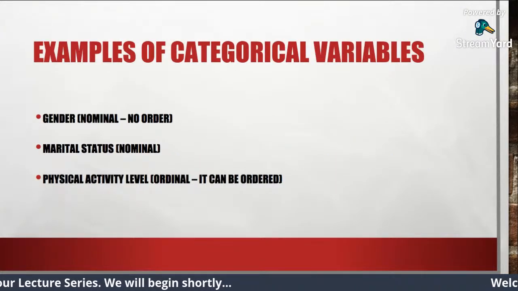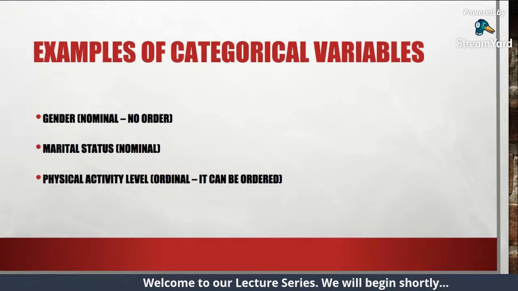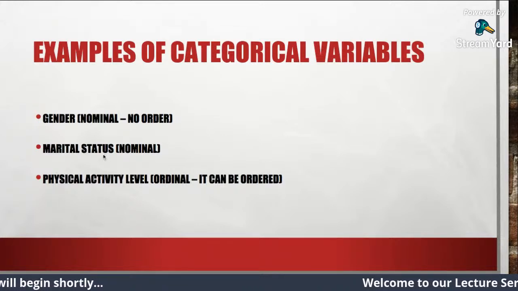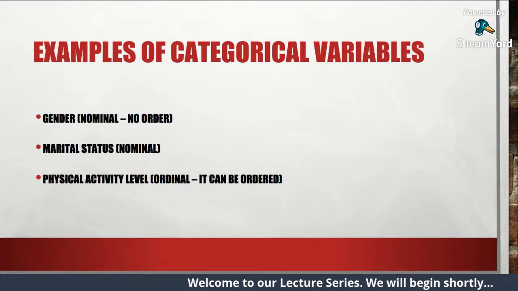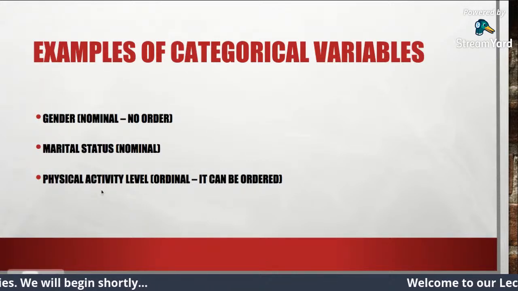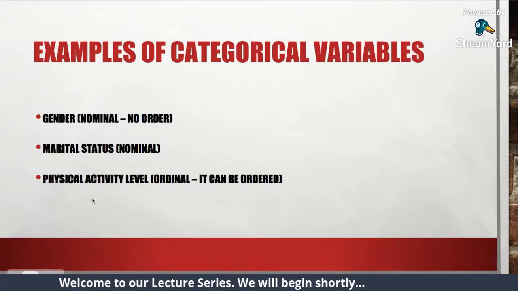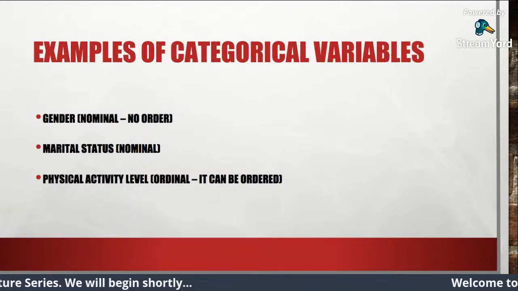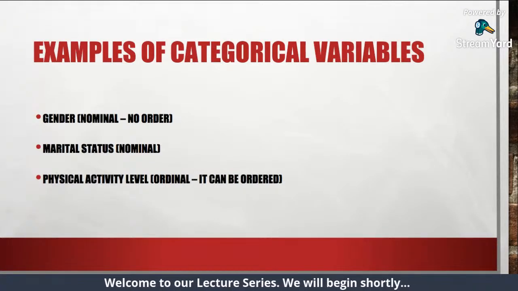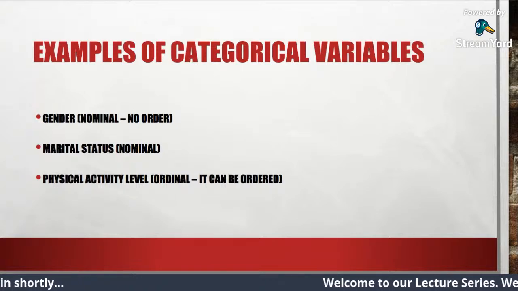Okay, meron tayo dito examples of categorical variables. We have gender. We know that gender is nominal, if you remember. Dun sa ating levels of data measurement, gender or sex, okay, it's nominal. There is no order. Marital status also is nominal. Ano ba yung marital status natin? If you are single, married, widow, or whatever. Then we also have levels of physical activity. These are ordinal. Ordinal are categorical variables. It can be ordered. So, pwede siguro na low level physical activity, average level, high level physical activity. Okay, so they are ordinal. That's why they are categorized under categorical variables. In short, nominal and ordinal variables are categorical variables.